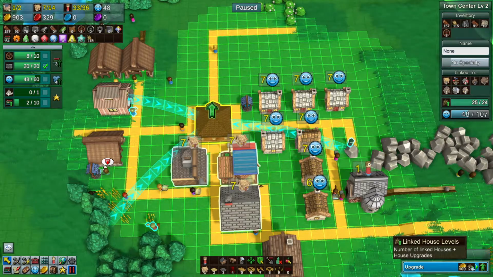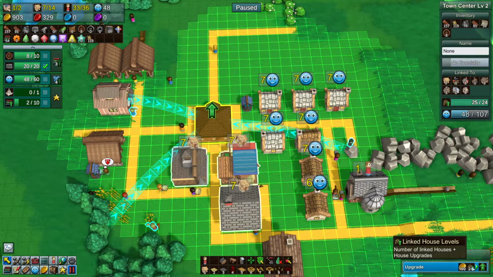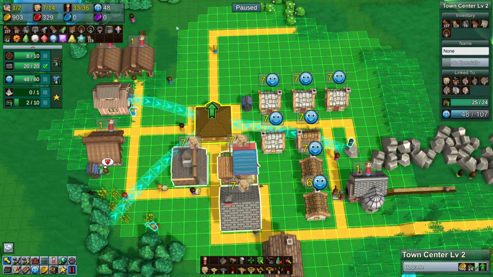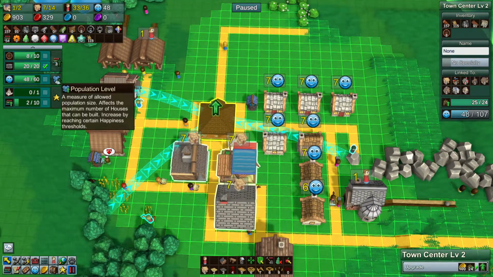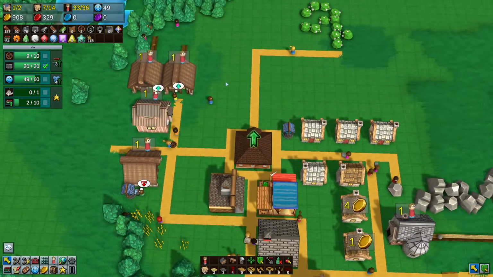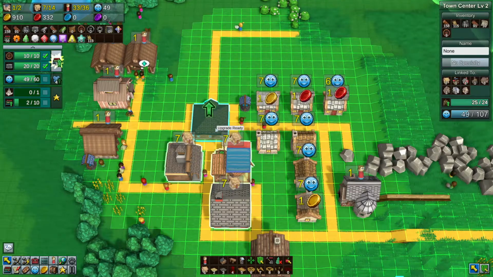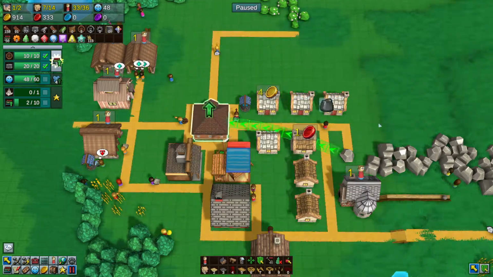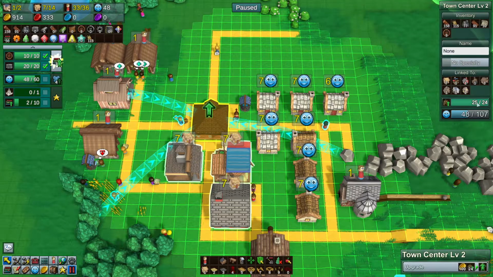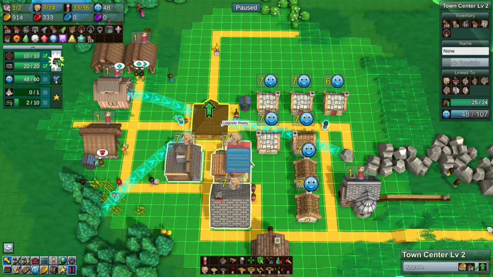So anyway, as I was saying, our upgrade is ready, and that's based on the linked house levels. Number of linked houses plus houses upgraded, and this obviously has to be 24. Now this isn't shown anywhere over here. Is it? Oh, I know how. It tells you right here. I wasn't paying attention. Because we have 25 of 24, satisfied, I guess you could say, we could upgrade.